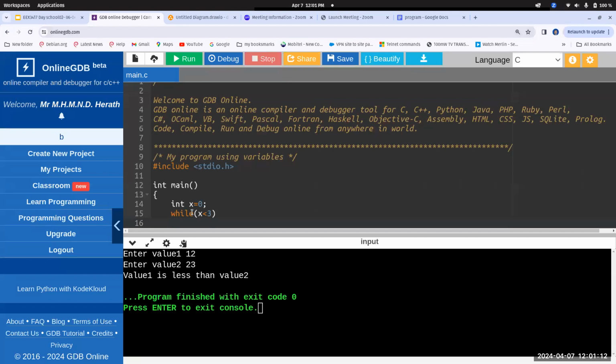Here, keywords are displayed in green color and blue color. These white colors are variables, but integer is also in white color. Keywords mostly like while, if, we can see in brown color.